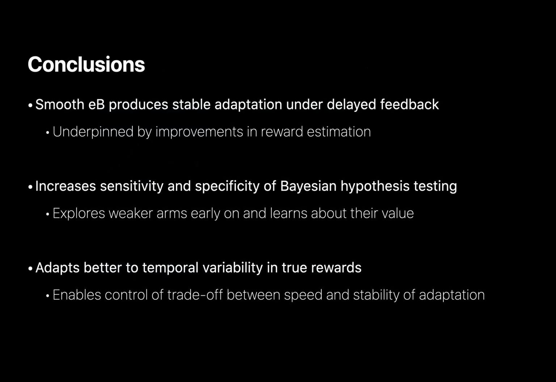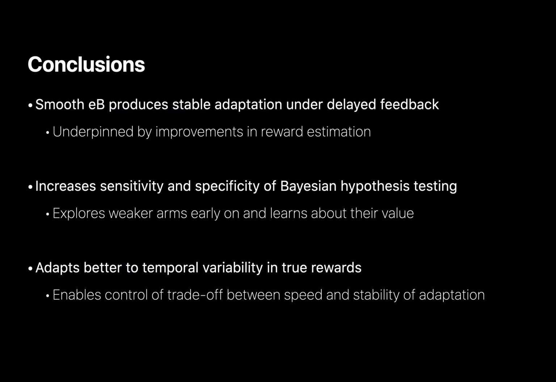So really, to conclude, and I think I'm mostly on time, I'd like to summarize three key points. Firstly, that smooth empirical Bayesian estimators can help us produce more stable adaptation, especially under the kind of real world conditions we see with delayed feedback, where information isn't always available when you want to update and learn new things. What do you do then? These sorts of estimators can become very useful, and the Bayesian idea that underpins our estimation methods becomes really valuable.